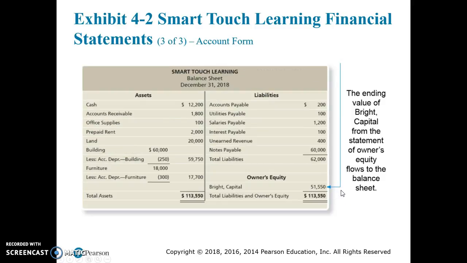But your balance sheet, this is what you're used to it looking like. All of your assets equals your liabilities plus your owner's equity. And you might want to jot down that this is in what's called account form. I'm going to show you the report form in just a little bit, but this is the way that this is set up side by side. This is the account form.